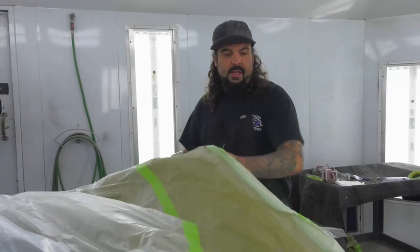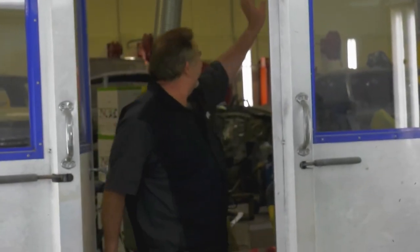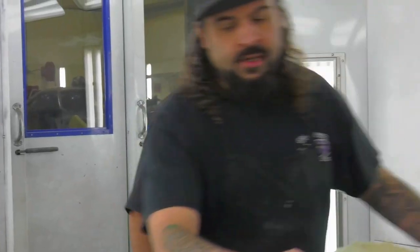Right now we've got all the paint work done on the stripe, so the assembly side of the shop needs it really quick. I'm going to wet sand it once it gets over there — I can do that at any time — and let them start putting this car together. Looking good, yeah. Got her done. Nice.